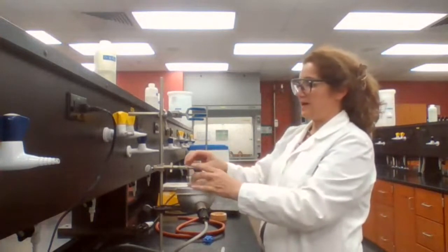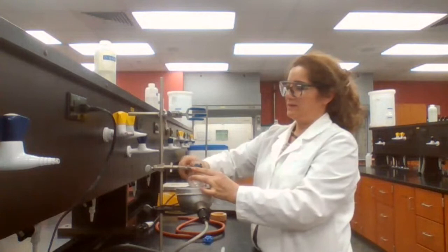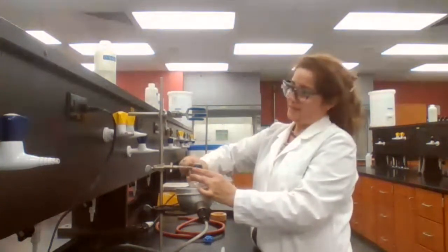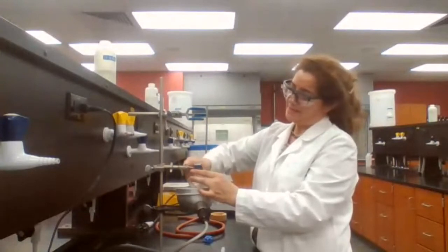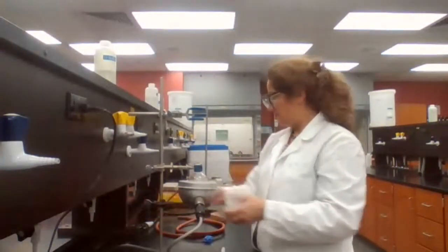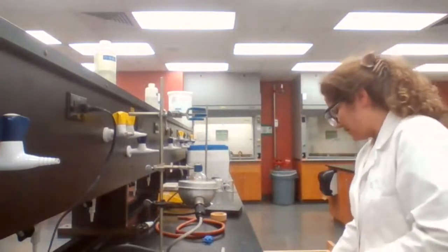We are going to set up first with the empty flask just to complete the setup. Then I will add the chemicals later. So basically I lower the heating mantle later to get the chemicals into the flask and put it back.